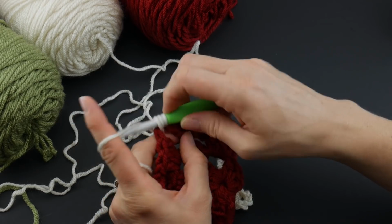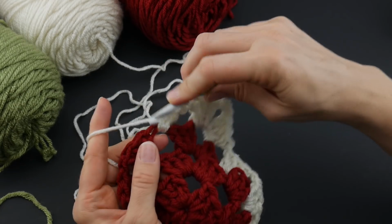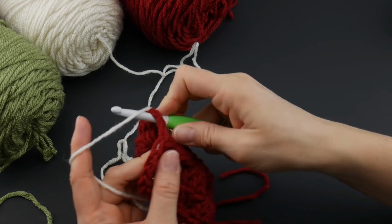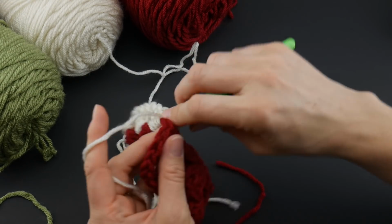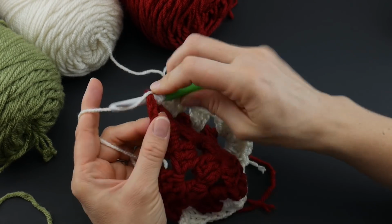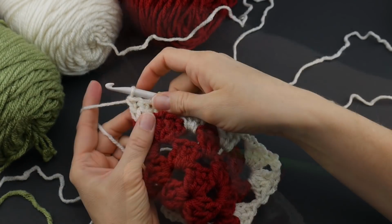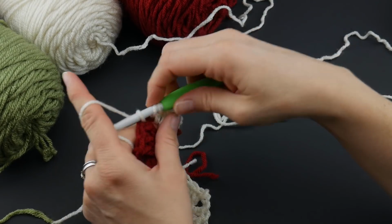So sides are 3 double crochet, chain one. 1, 2, 3, chain one. One more side. 1, 2, 3, chain one. Now we're at another corner. 1, 2, 3. Okay, then chain three. 1, 2, 3. And then 3 more double crochet in that corner space.